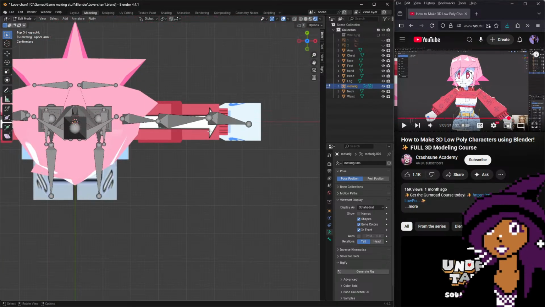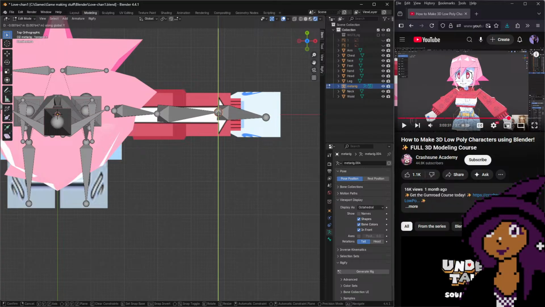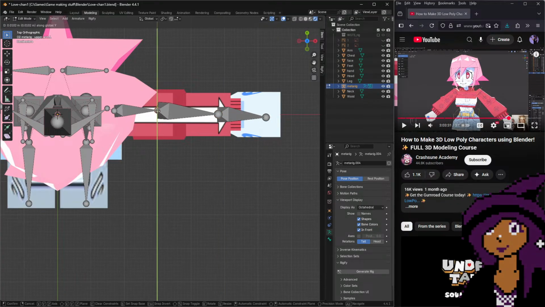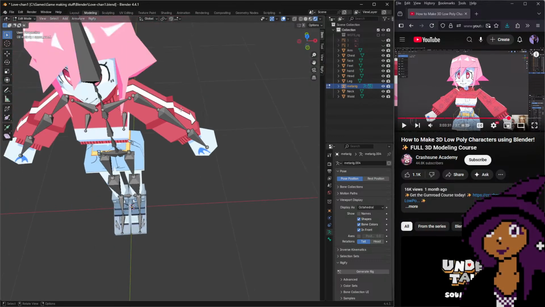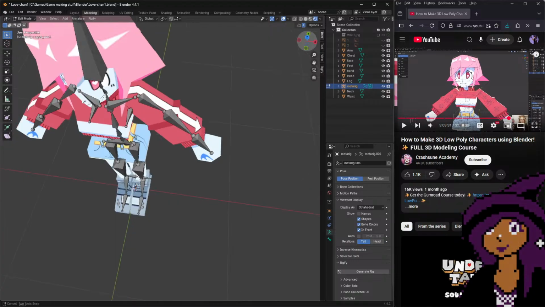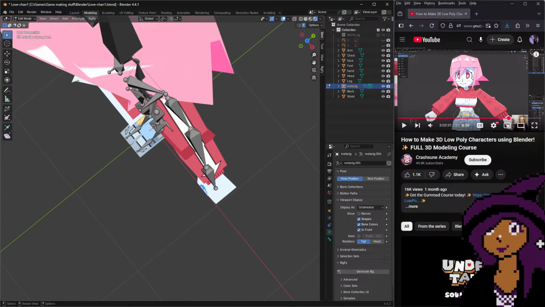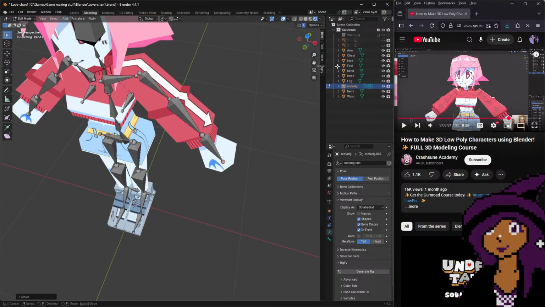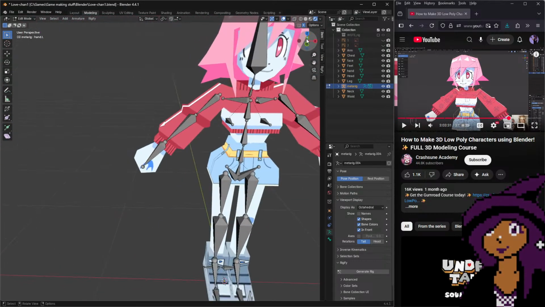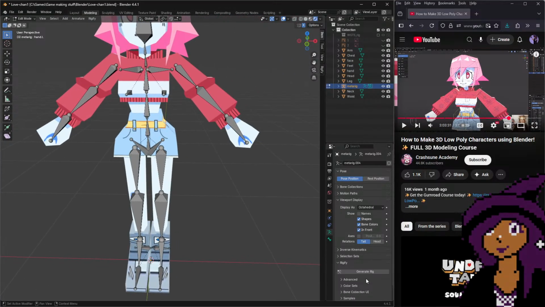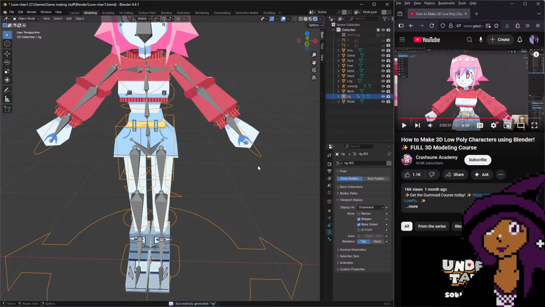Oh, did I? I did the wrong one. You're supposed to bend. Okay. Alrighty. Now, generate new rig.